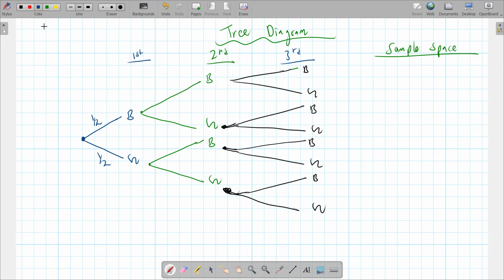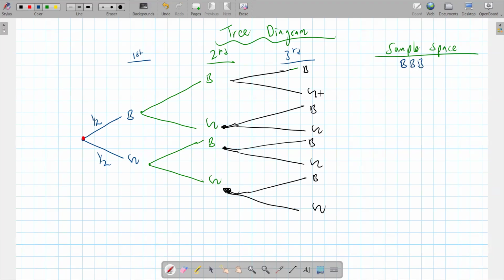So this is a tree diagram. You always start here. I'm going to follow this, all right? The first thing you can do is go up, up, up. You see that? You have a boy first, and then a boy again, and then a boy for the third time. So that's BBB. That's your first sample space outcome.